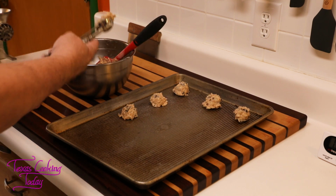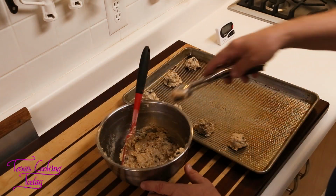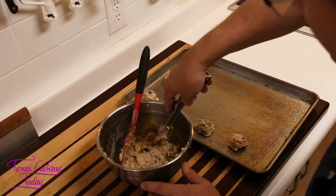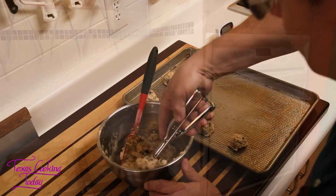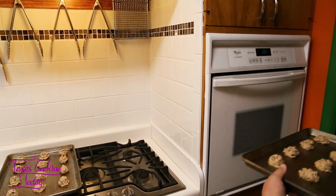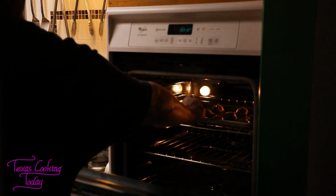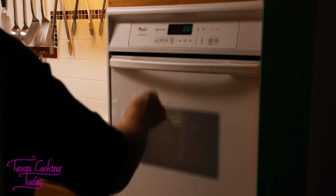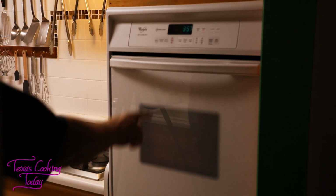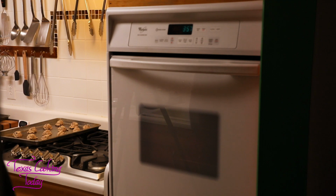And this is going to yield for me anywhere from roughly 24 to 30 cookies, depending on their size. There we have it. Those beautiful cookies are ready to get baked. We'll put those in the oven, center rack. Give those about 15 to 20 minutes. Watch them close. Where I'm at, it takes right about 18 minutes.